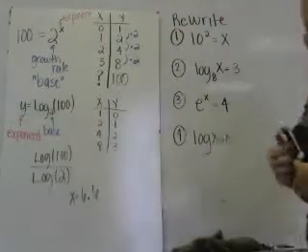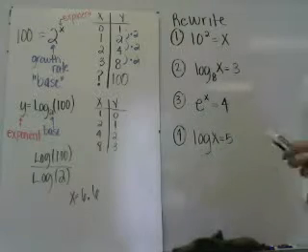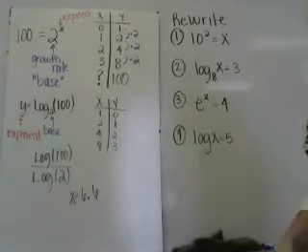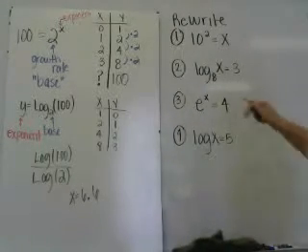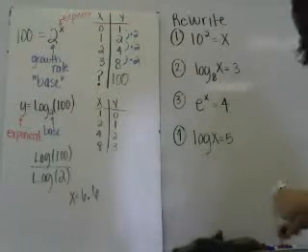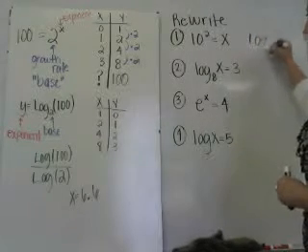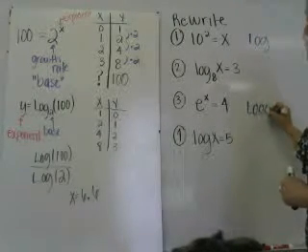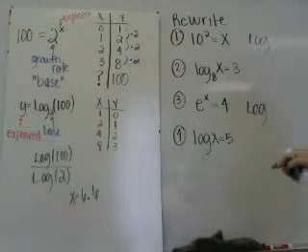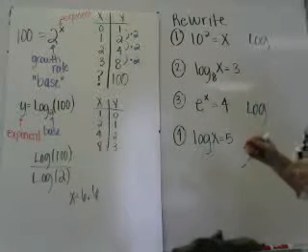All right, so over here we're going to practice rewriting these as either logarithms or exponential functions. So number 1 and number 3 are already exponential functions. So I'm going to need for those to be logs. And number 2 and number 4 are logarithms. I'm trying to make them look like exponential functions.